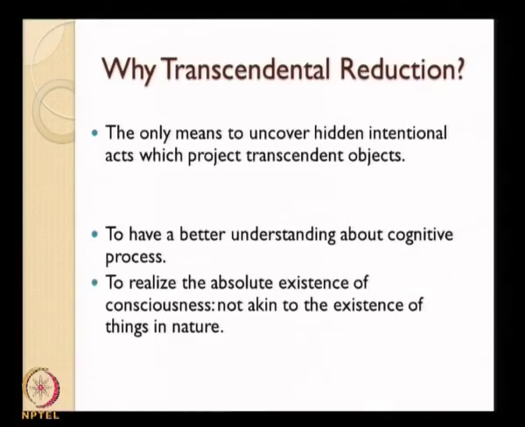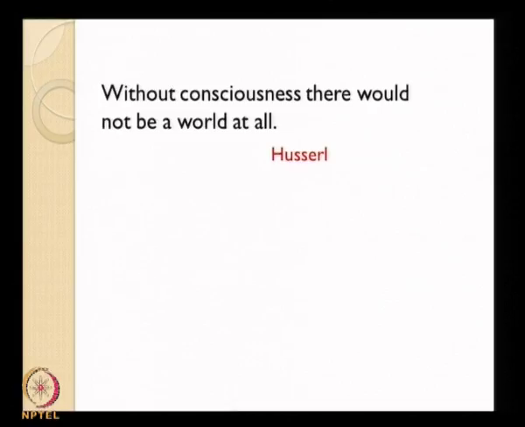So, here the absolute existence of consciousness needs to be understood, which is, what does it mean? The absolute existence of consciousness means that it is not akin to the existence of things in nature. Consciousness is not another thing like other things found here in this world, it is actually not a part of the world. Husserl even would say that it is consciousness which makes the world possible. I am coming to that. As Husserl says, without consciousness there would not be a world at all.